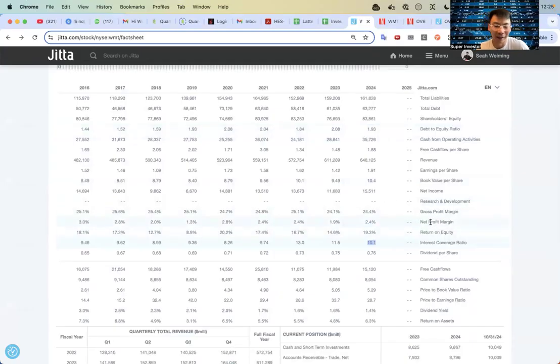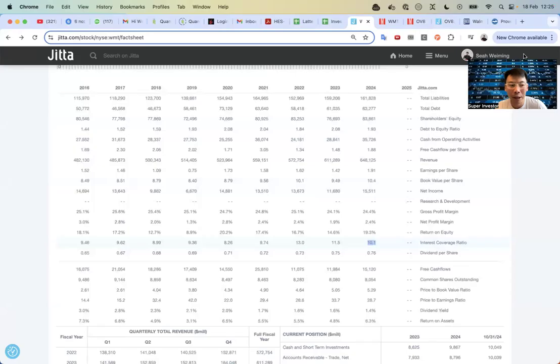So margin is very essential because it shows you whether this company is in fact a strong company. Why do I say that? Last time I used to study this concept called economic moat, and I realized that margin can give you a very good snapshot or good idea whether this company in fact has an economic moat.